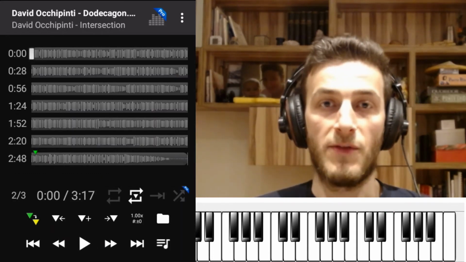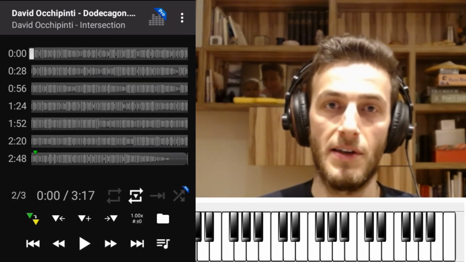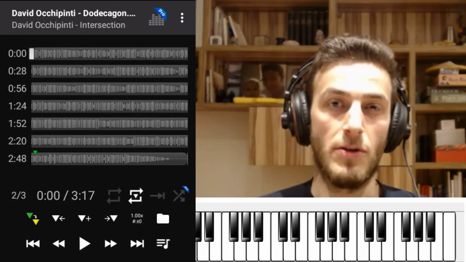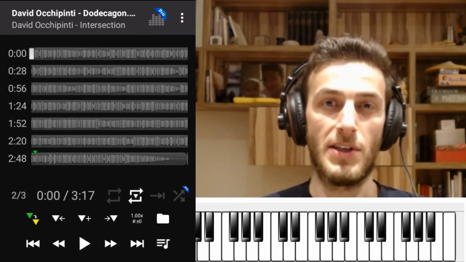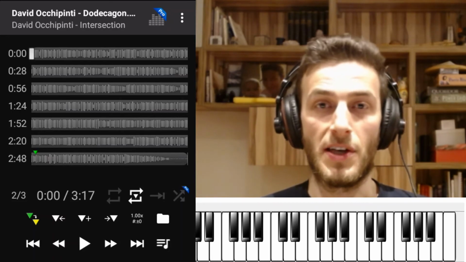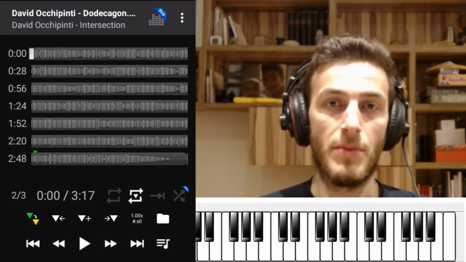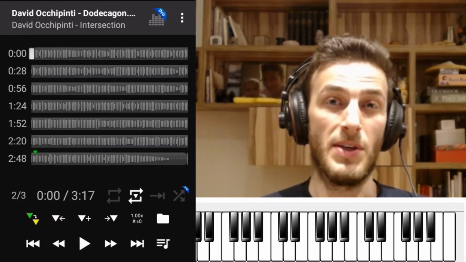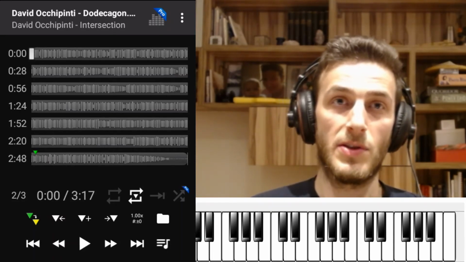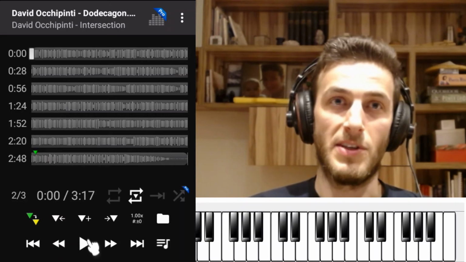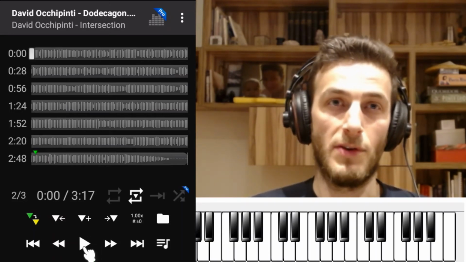If the piece of music you're trying to transcribe is fast and complicated, and pausing and looping just aren't cutting it for you, you can slow down the music and also use pausing and looping on top of that. But sometimes just slowing it down will be enough to help you figure out some of the notes. So I'm taking this complicated piece of music and let's just try to figure out the first few notes of it.